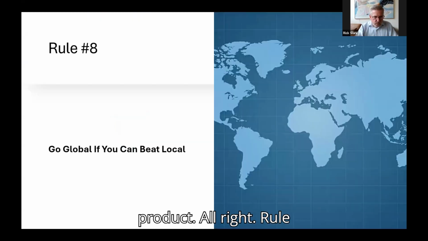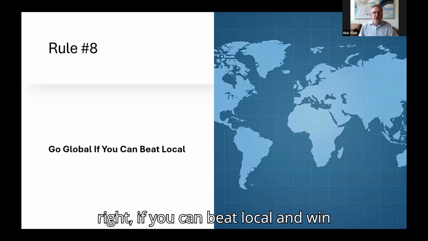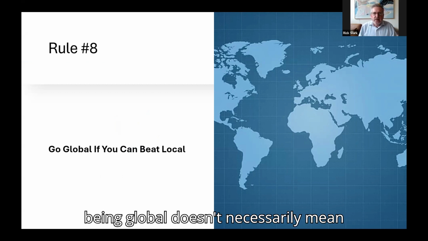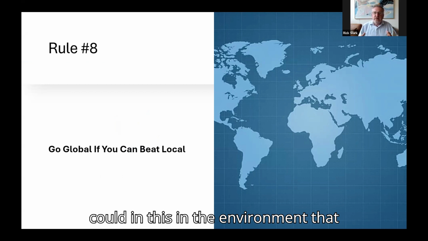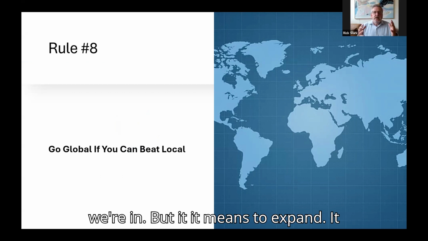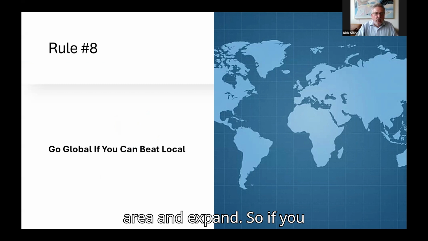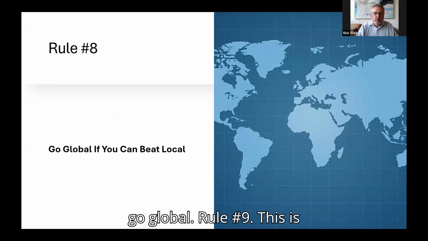All right. Rule number 8, if you can beat local and win local, then it's time to expand. And being global doesn't necessarily mean around the world, although it certainly could in the environment that we're in. But it means to expand. It means to go beyond the local geographical area and expand. So if you can beat the local, then you can go global.